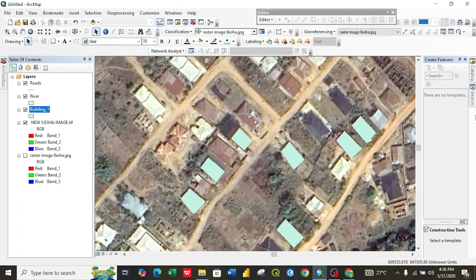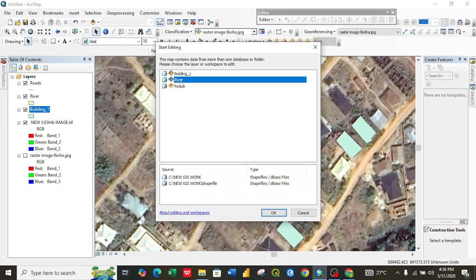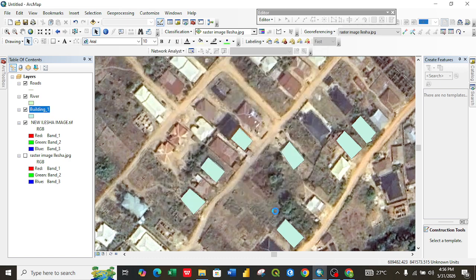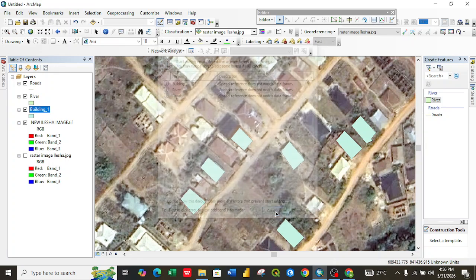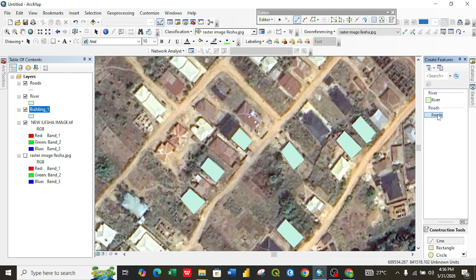So let's digitize river. Okay, let's digitize river now.